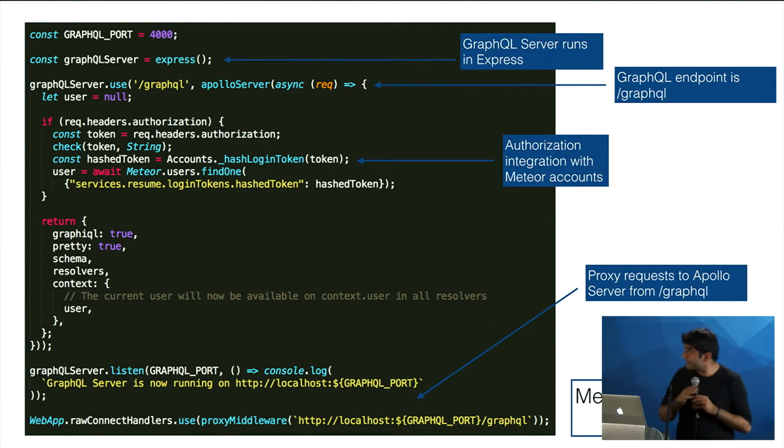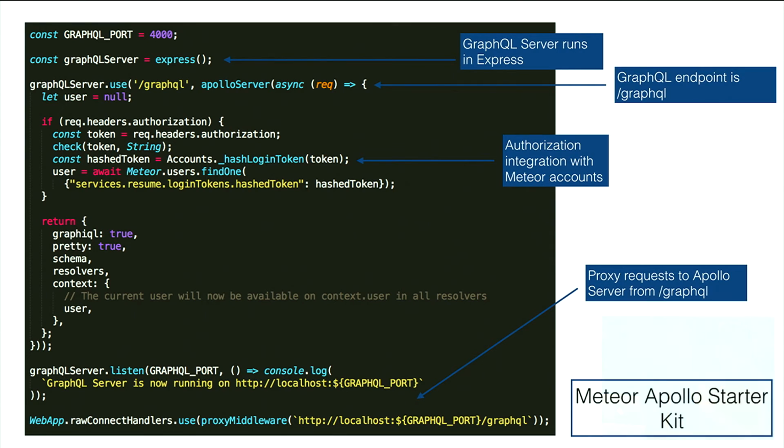And the way that looked in the code that we built for Galaxy is that we had GraphQL service running in the Express runtime inside the Meteor backend, define the endpoint for GraphQL, put in place a proxy that routed requests coming in to the GraphQL endpoint to Apollo server to resolve the GraphQL queries. And then we also were able to integrate authorization that we got from Meteor accounts into running the queries and resolving the queries that were running in Apollo. And so we didn't lose any of that stuff that we had with DDP. You can do that all with Apollo integration as well.